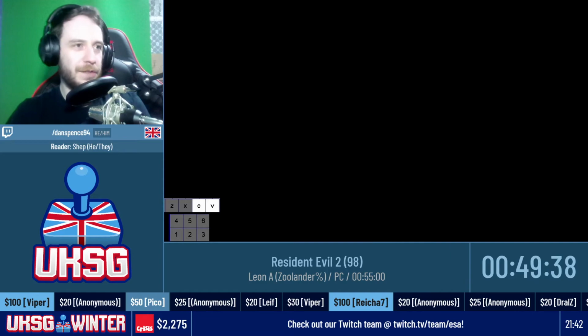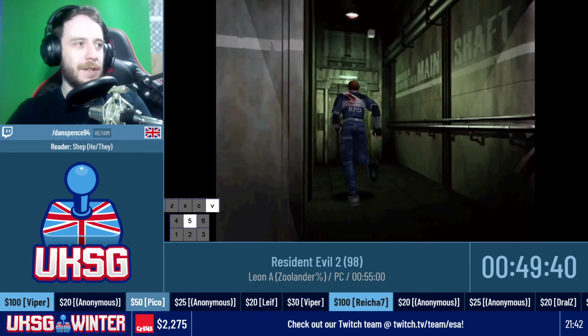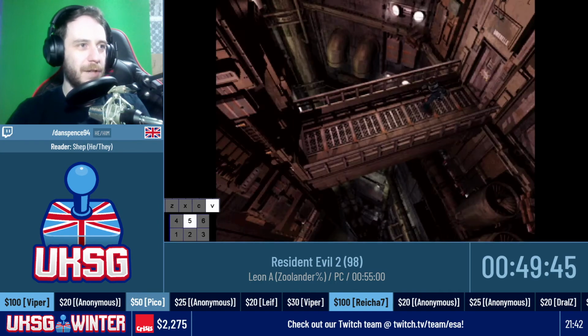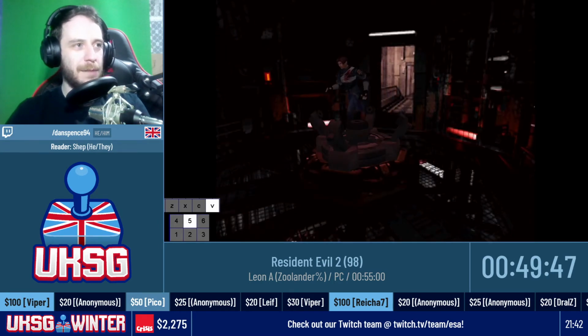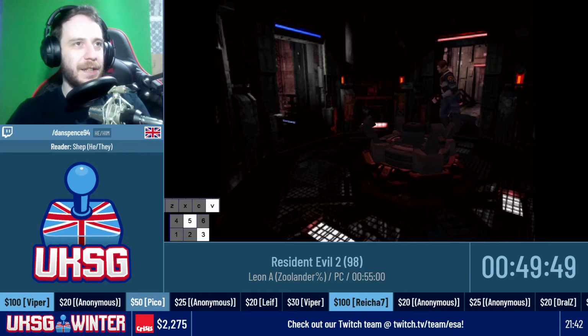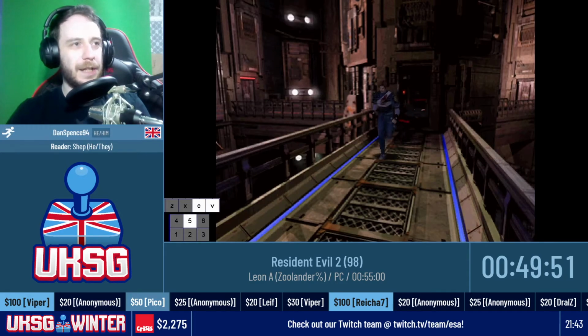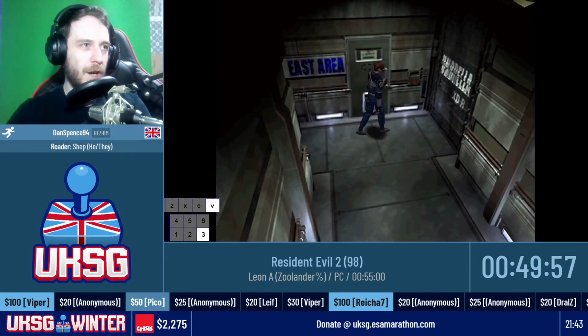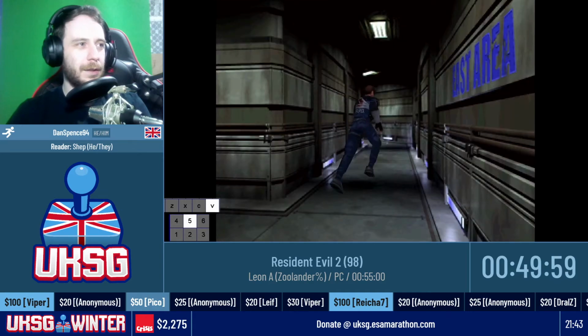So, as a safety strat here, I put away my handgun and I put away my knife. Because we use the magnum literally for the rest of the run now, putting those two items away will let us carry a couple more healing items up until the last boss. As you can imagine, G4 can be quite scary because we can't turn left.